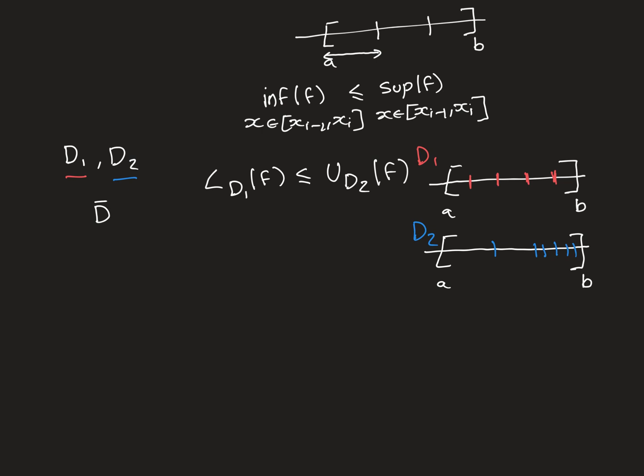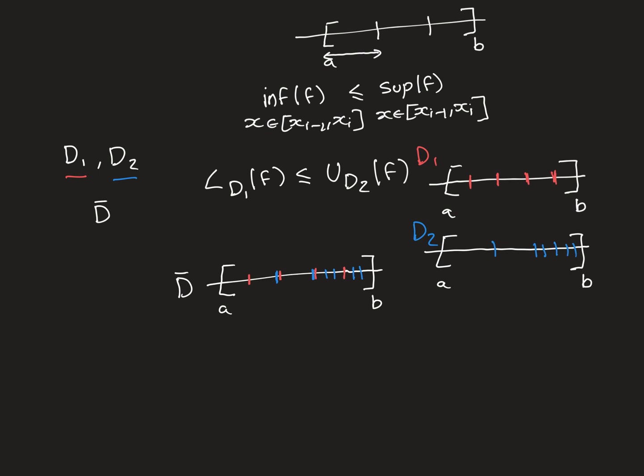What I can now construct is this D bar, which is going to be a refinement of both of them, and it's going to contain all of the cuts from both of them. So here is A, here is B. We're going to have all of those cuts from D1, which I'll try and put on here in hopefully equivalent positions. Now we're going to have all of the cuts from D2, and I think the first cut in D2 is just to the left of that second cut in D1. Then I'll put one there, and then we've got two in there, and those final two seem to be to the left of that. I think that is a fair representation of it. So we've got 6 blue cuts here, and 4 red cuts there. This new dissection with all of these cuts is then a refinement of both of them.